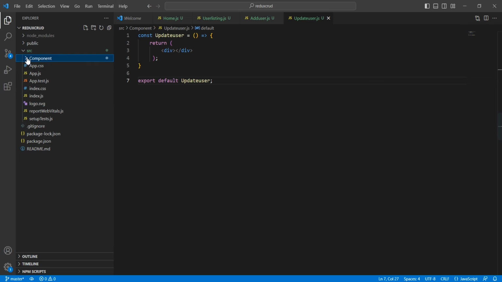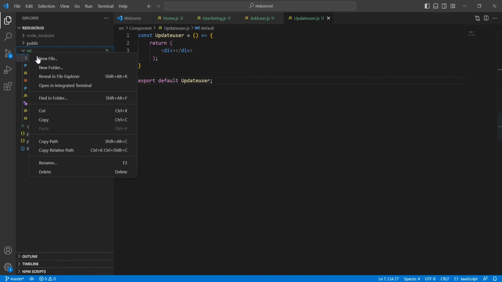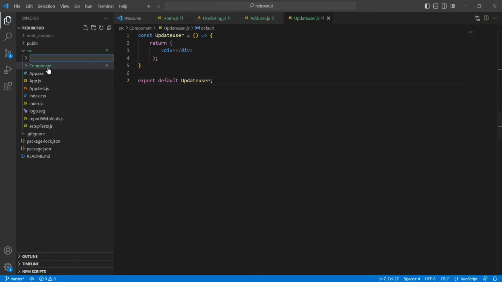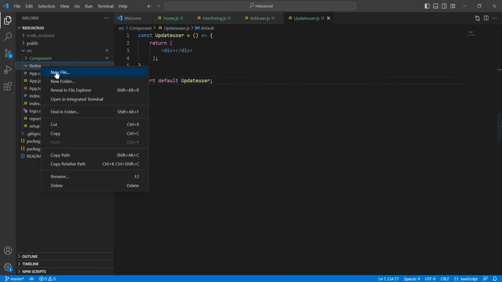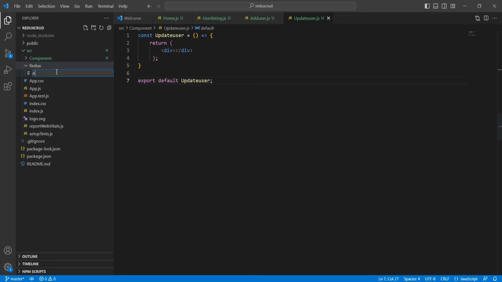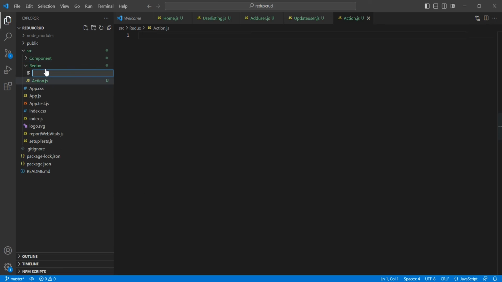And next I'm going to generate the files for the Redux. So we can create one more folder, Redux. So inside that, our first file is action. And the next one is action type.